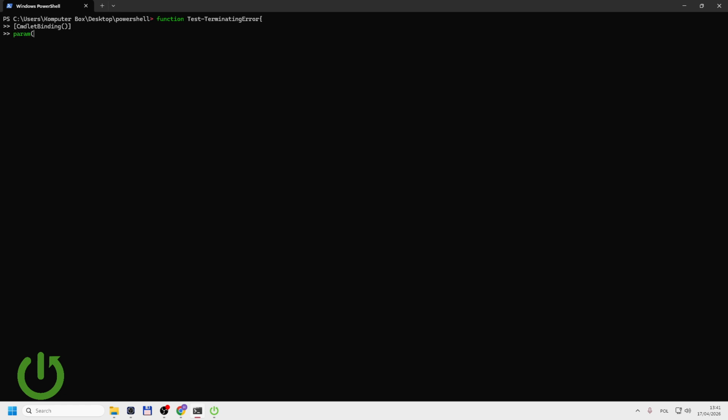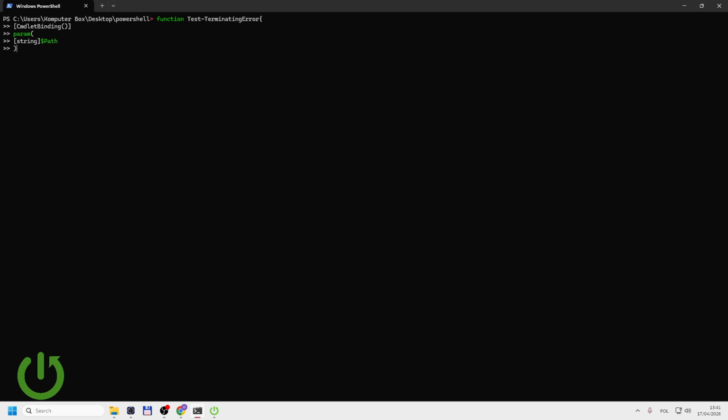So we will take a parameter which will be strongly typed string, and I will name it path like this. And now we will try to check if the file that the user will write in the function call exists in this folder, for example.